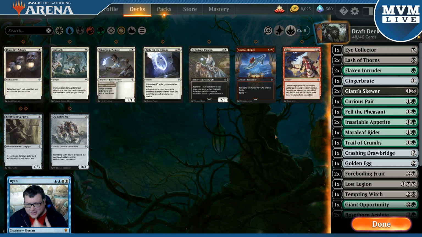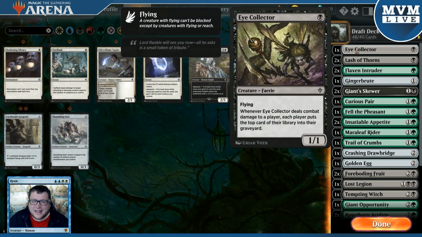Kira says, this is just like some child's nightmare storybook. This set is that. Nightmare storybook. That's a good way to put it.